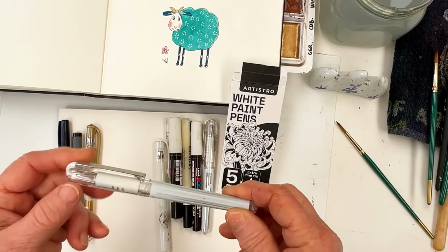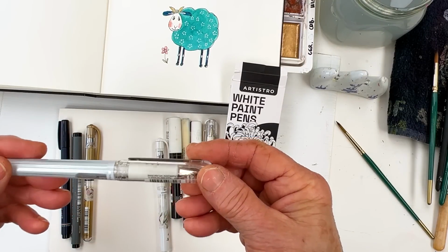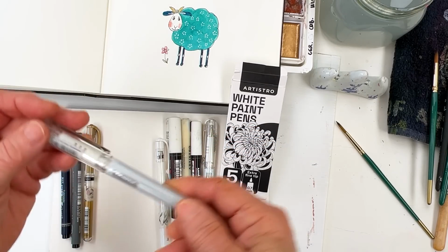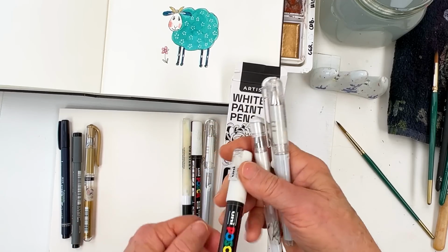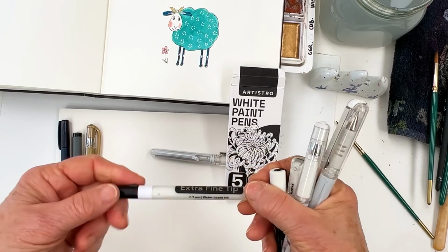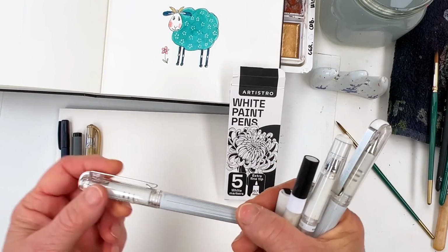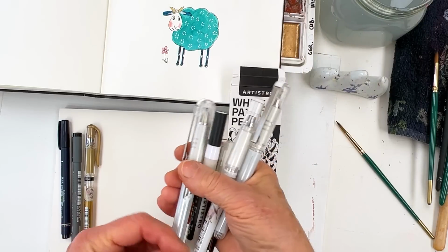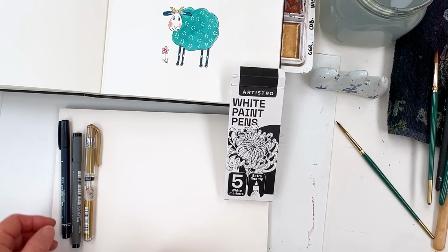So yes, we've got the different white pens. They're all quite good. This is the hybrid gel. This is the Uniball. Then we've got the Posca, the small nib and the slightly larger nib Posca white. This is the Artistro extra fine tip. This is white paint, and this one I think is the same. This is the hybrid gel again. So there's all of those, and as I say, you can get them all from Amazon, and I'll put those in the links below.